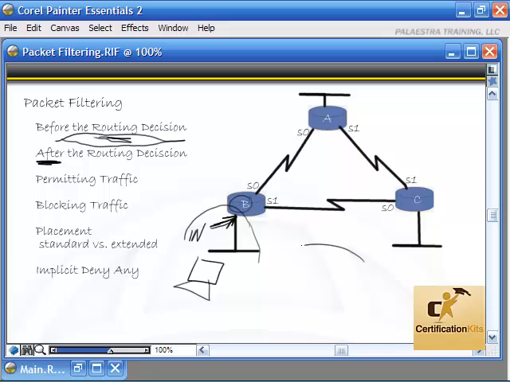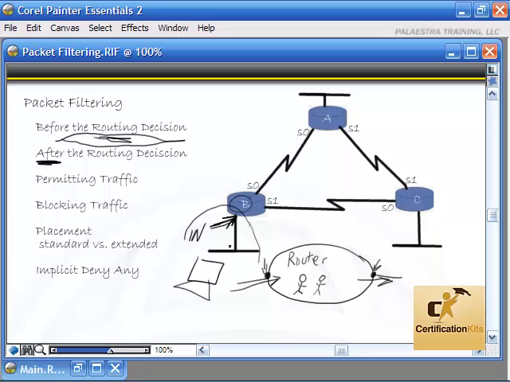It's very important to understand the concept of in or out when we're placing our access lists, because we apply them to an interface. This is a router I am drawing. We apply them to an interface, and then we have to specify the direction of the traffic flow, out or in. It's very important to look at the router as a room. Everybody's hanging out in the room, and these interfaces are doors. To get into the room, you've got to go in the door. If you're getting out of the room, you're going out of the door.